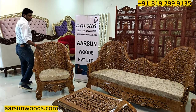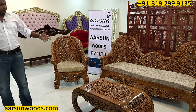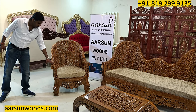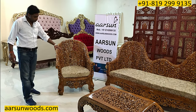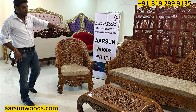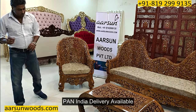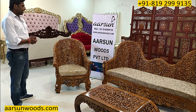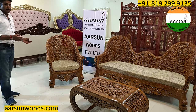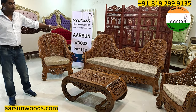The table is beautifully carved and it goes along with the sofa design. If you want a bigger table, we can provide that. If you want a darker color — dark walnut or some other shade instead of honey — let us know. The fabric color can also be changed. Any changes you like, adding a divan, reducing or adding seats — we can do that. We deliver anywhere in India, and outside India to most countries as well. Nothing Chinese, Indonesian, Egyptian, or Turkish can match the beauty and quality we produce.